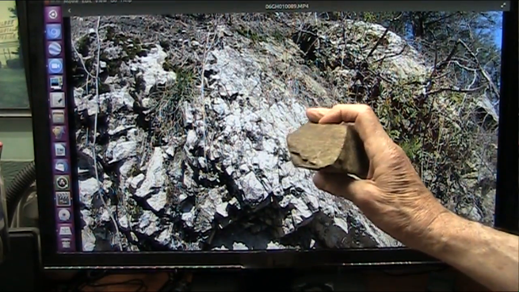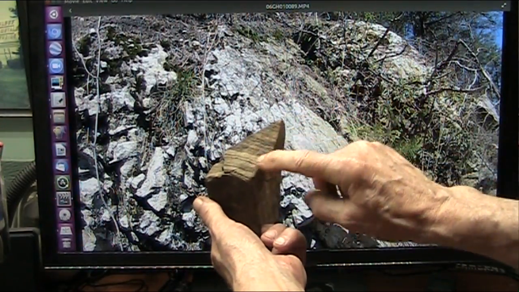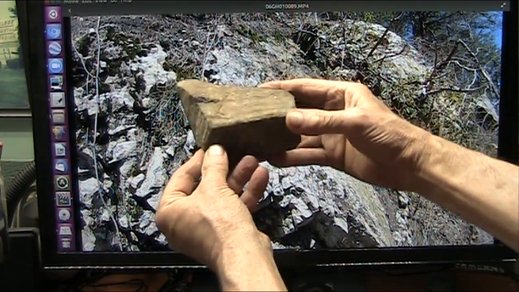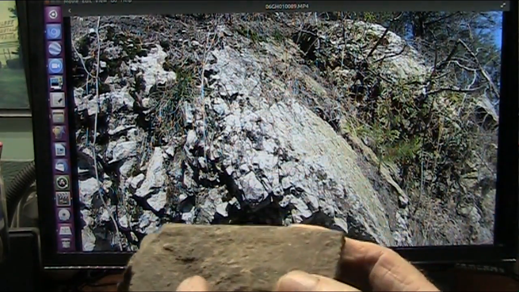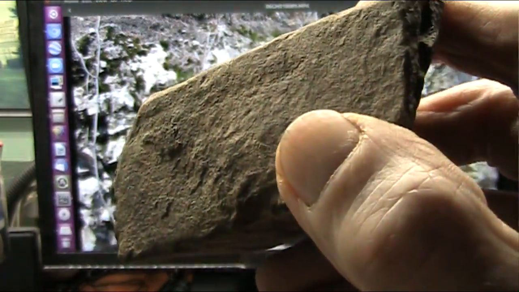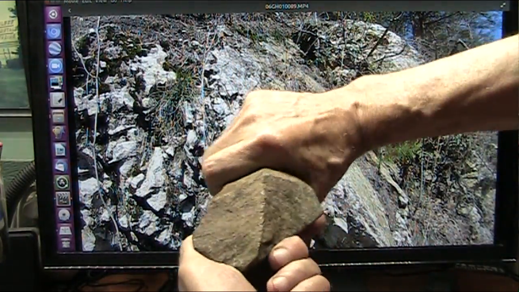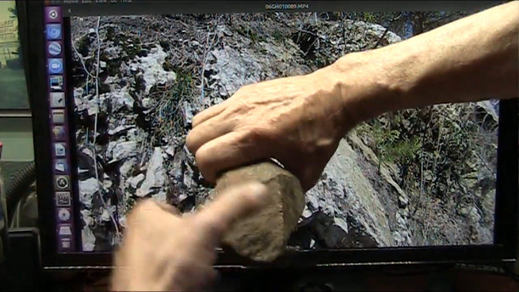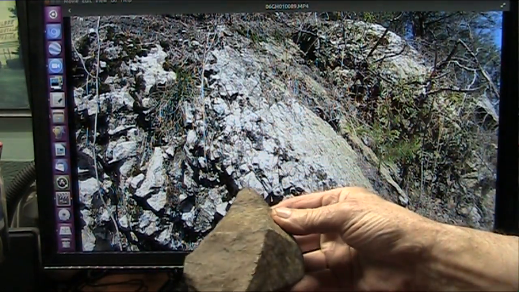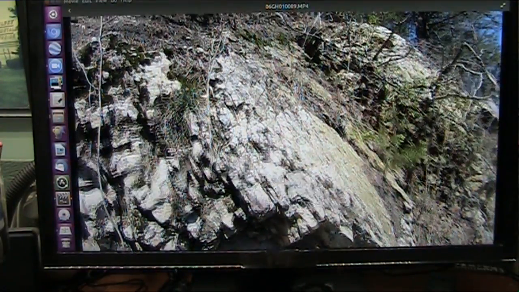This is growth pattern. Maybe you can see it here, but the whole thing is like that. And that's the flat spot. And where it glued down to the bottom scale is that gluey spot right there. That's the biological glue. And this whole thing was held together just like that. Boom, just like that. And then another one layered right over the top, and the top, and the top, and the top. It's just the way they make terracotta tiles.